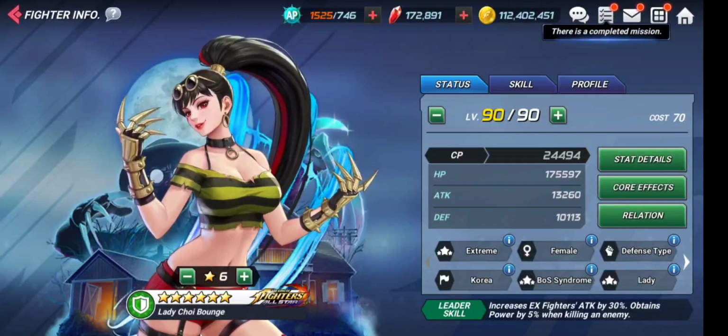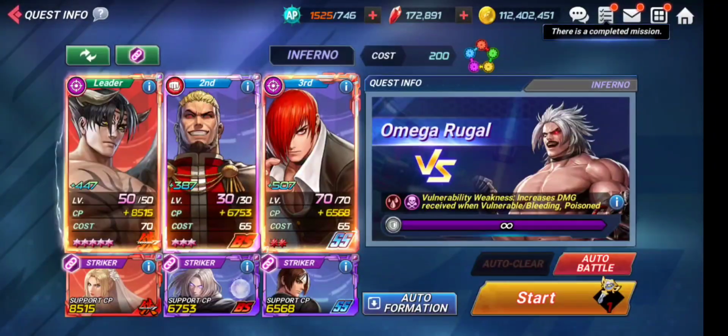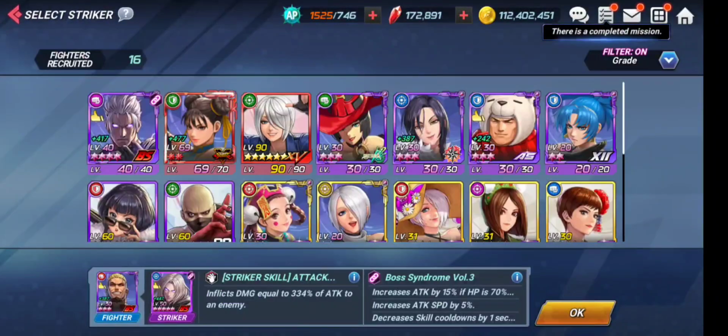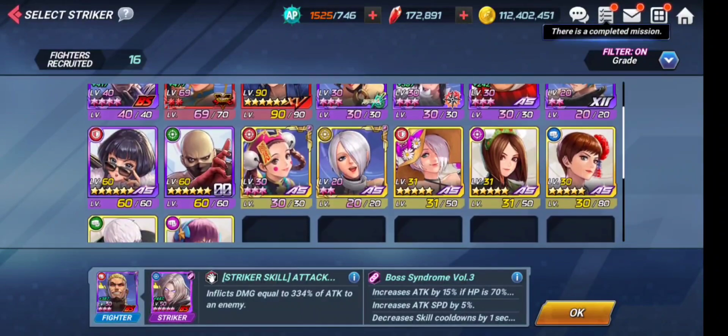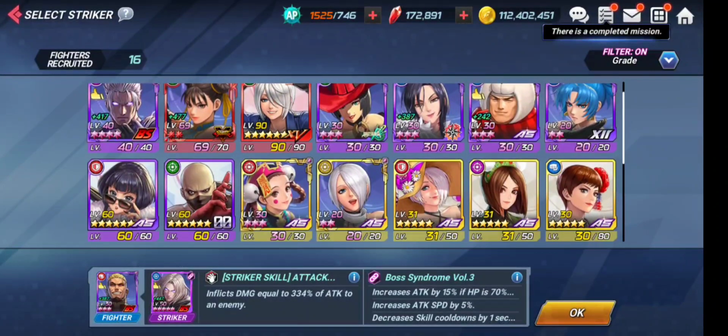That is also going to do a tremendous amount of hits. So if you are using a bleeding dealer in the team, then definitely you will need a poison dealer in the striker position. Now let me show you some of the strikers who can do poison damage. And in terms of poison damage dealing, actually there are a bunch of good options, both F2P ways and paid ways, or I would say there are many good options.